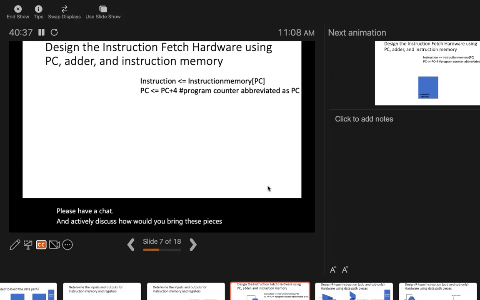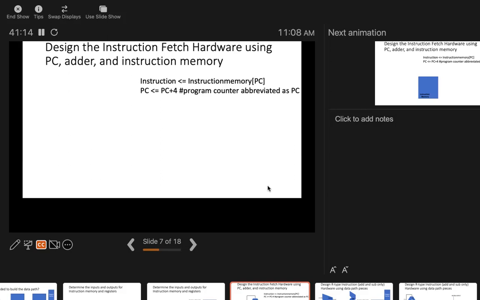Okay, so let's take a look at the instructions. Whatever the program counter has, it is given to the instruction memory, right? And out comes the instruction, but then the program counter is also incremented by 4. So just bring the Lego parts together and see where you go. If you first bring the Lego pieces to the instruction, and then add on to it, PC is equal to PC plus 4.